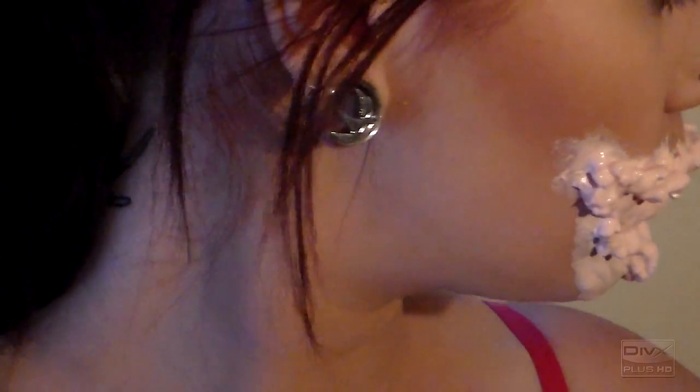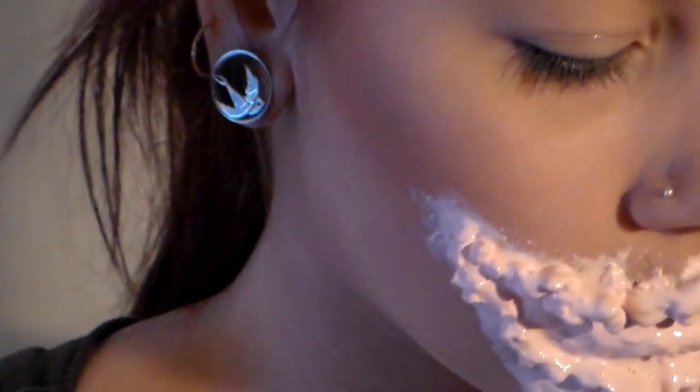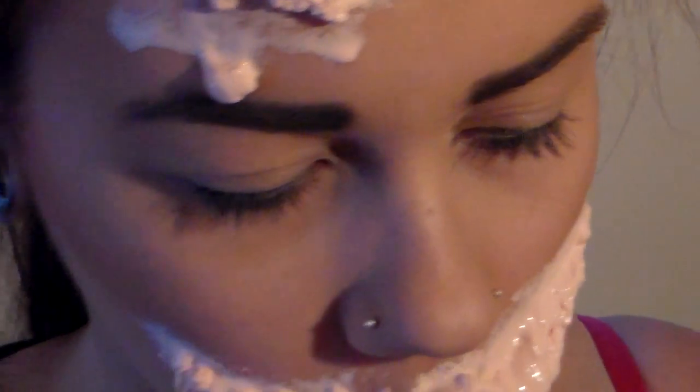Now comes the detailing part. I'm going to take some acrylic black paint. It's going to go on really easy. It's not going to flake or anything. It's just going to stick completely to the latex mix.